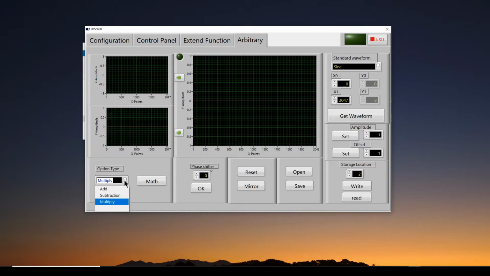Now there are three math operations you can perform. You can add these two waveforms, subtract them, or multiply them, all right? Now, you can also hand draw a waveform. I don't know why you would want to do that, but you can hand draw it, okay?